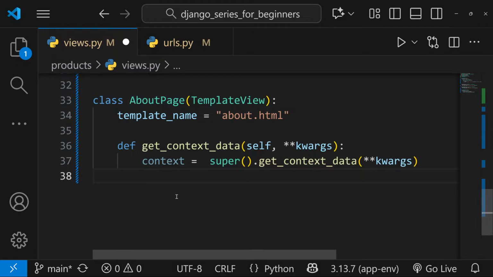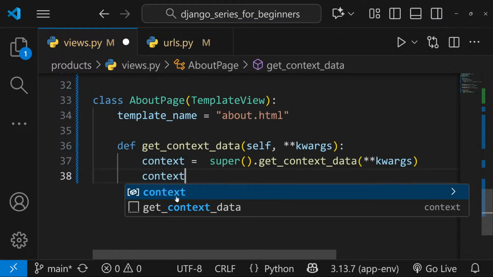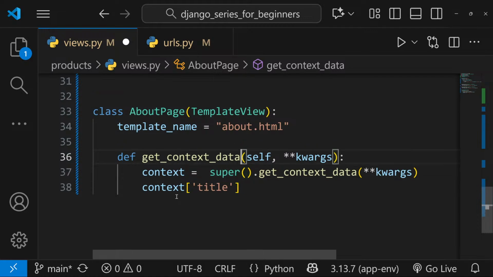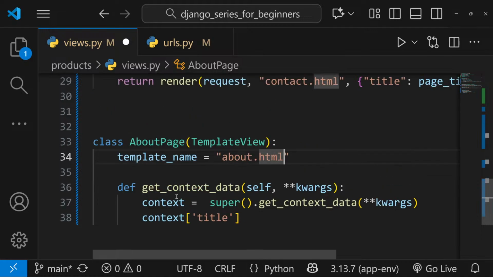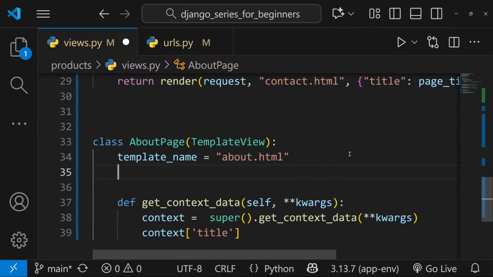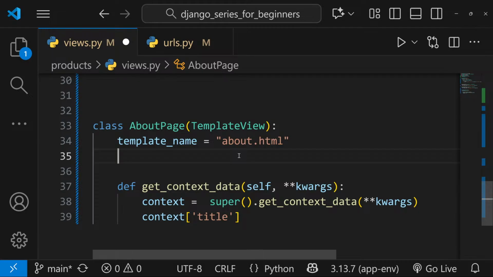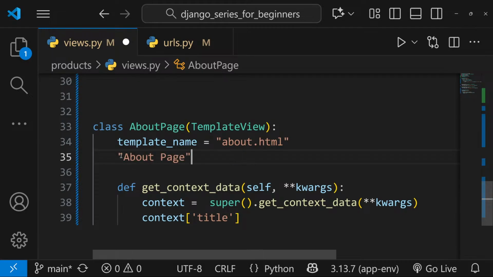For example, we can say context, and then whatever I want to put there, for example, the page title. And then we can describe what we want to add there as an attribute on the class. For example, we can say this is going to be our about page.